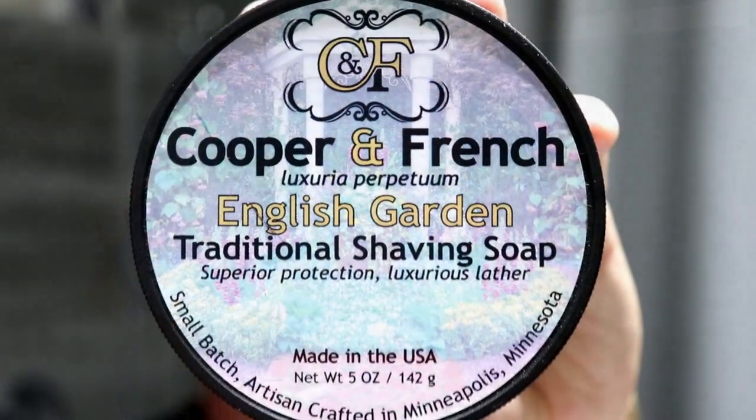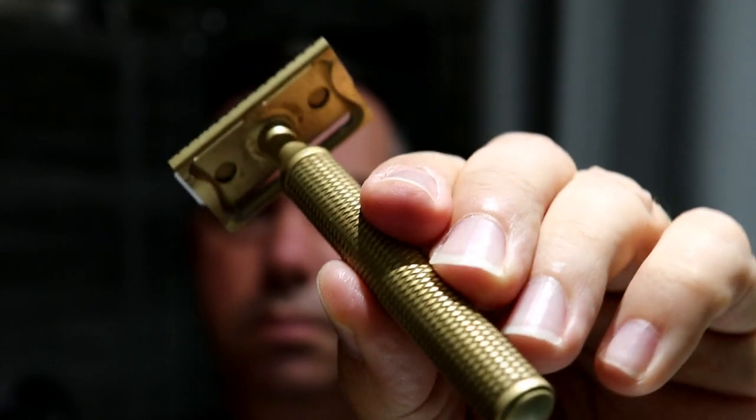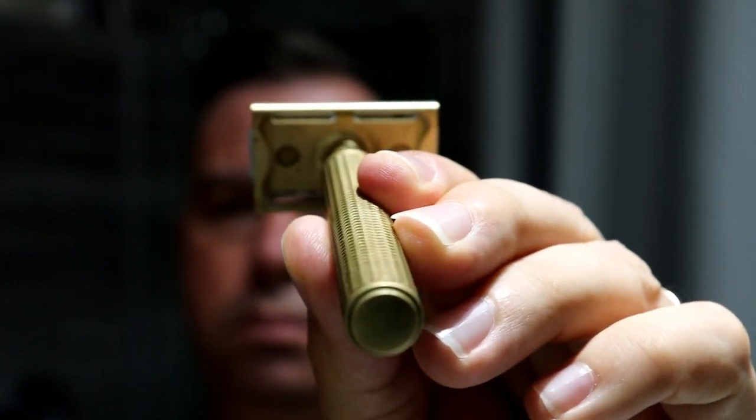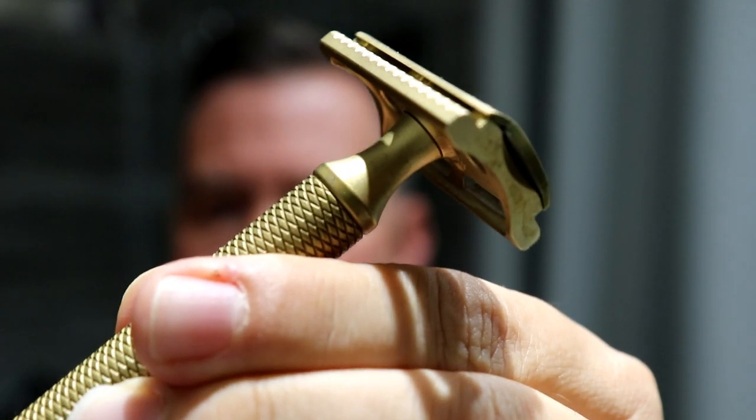Okay, this week, it's a soap that again I got at Big Shave Southwest last April. The soap is by Cooper and French, English Garden. Tallow based soap, very floral. We're gonna talk about that in a few minutes. The razor. This week I'm gonna use my Karve razor on the G-plate. The G-plate really was born out of Big Shave Southwest again. We're gonna discuss that. I'm gonna talk about the razor in the third pass, okay?